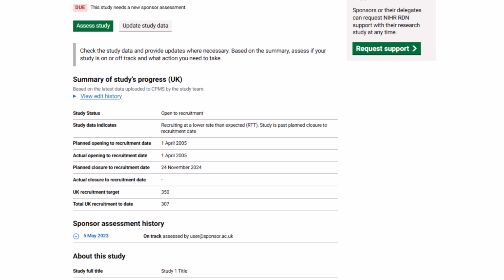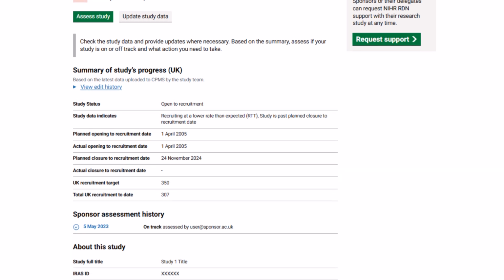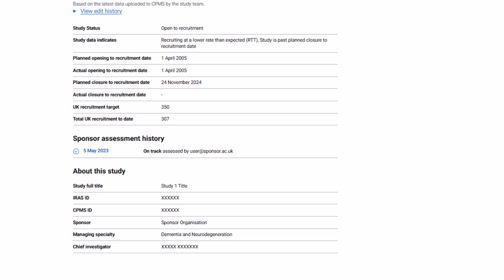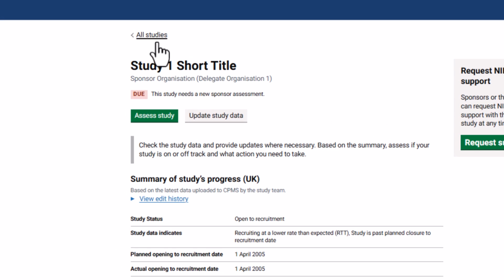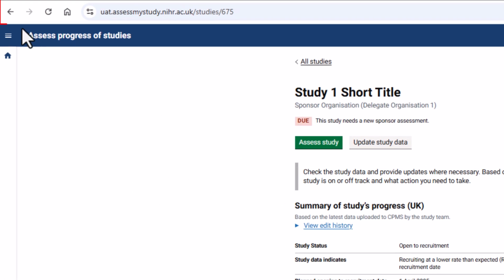In addition, the user will be able to find details of past sponsor assessments for the study, as well as further identifiers, such as the full study title and IRAS ID. This will help the user identify the study in preparation for submitting the assessment for the study. The user can navigate to the study list screen by clicking on the All Studies hyperlink, back navigation button, or on the home icon on the left-hand pane.